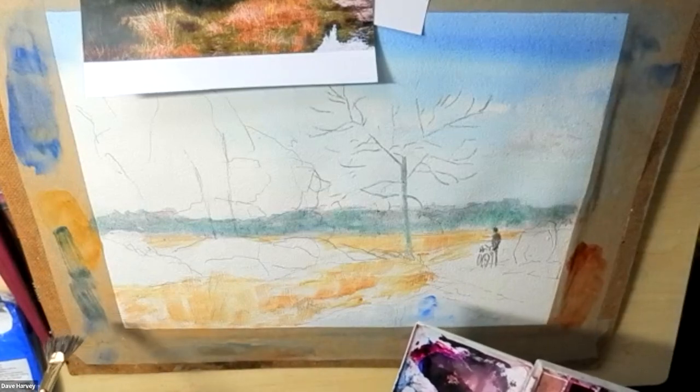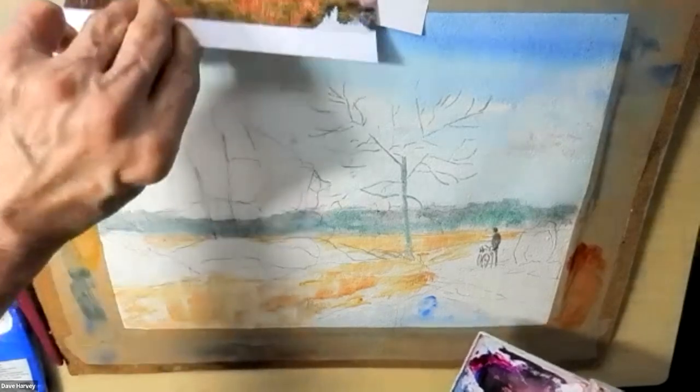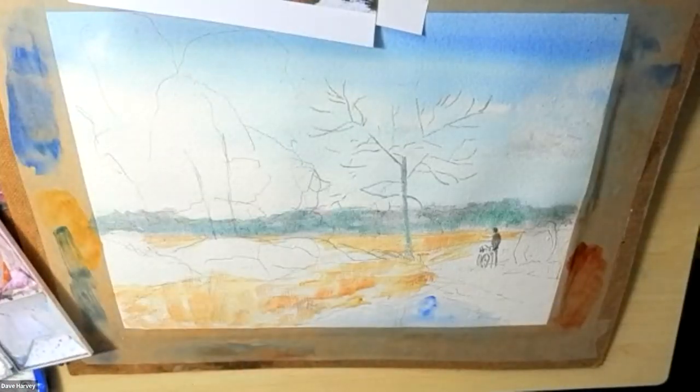Right. Do I do it now or do I do it later? Hair dryer. Dry it off for a sec. And then put some masking fluid on the tree. So I'm going to get rid of that. First off, find the hair dryer.